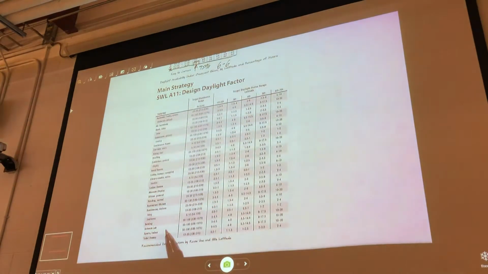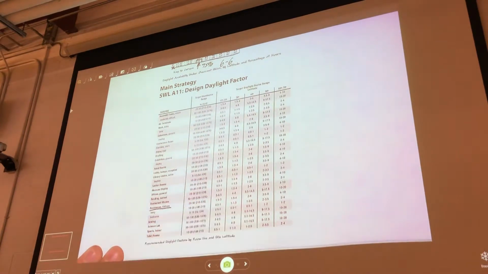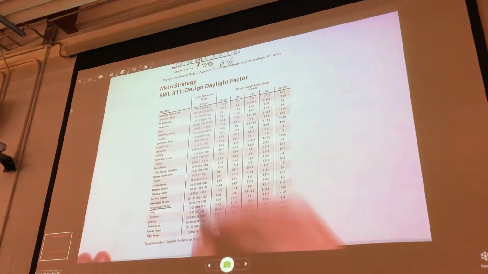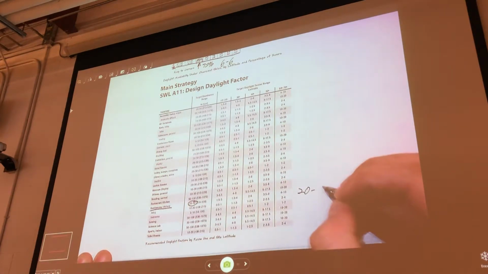So let's go to inside and figure out exactly how many foot-candles I need. I'm designing for a kitchen. Where's kitchen on here? Probably where it says residences, kitchens. And I need anywhere between 20 and 50 foot-candles.